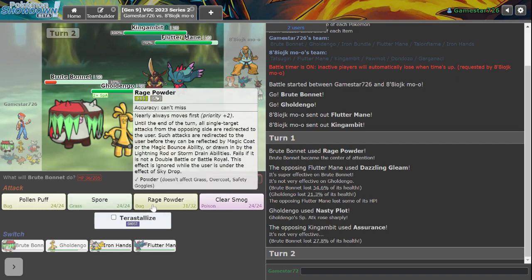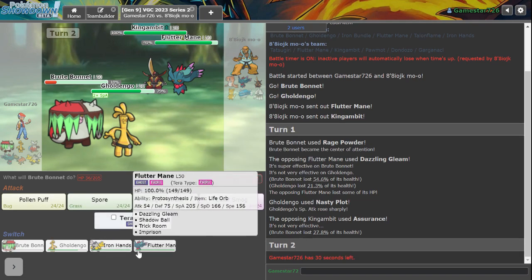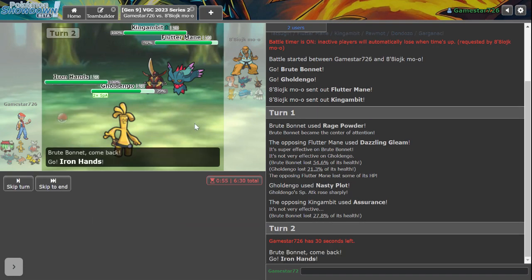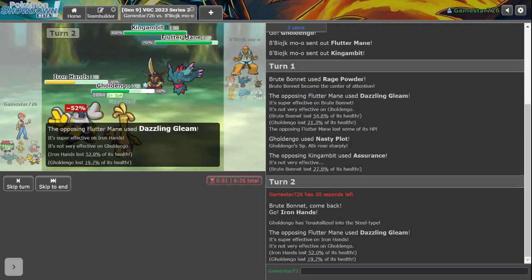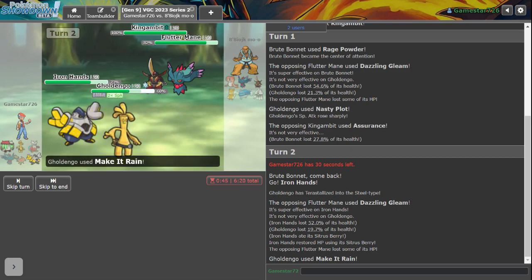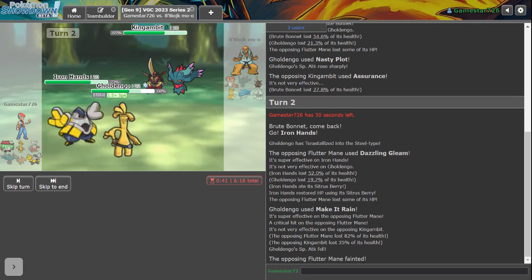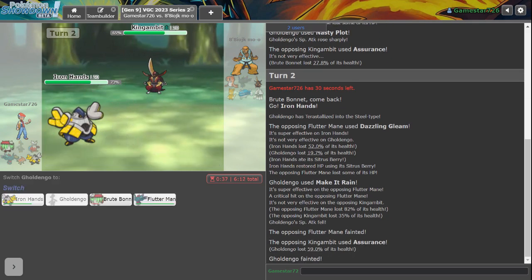Okay, I'm just... Oh, wait. It saves Dondozo in the back. I'm gonna need to switch into Hands because it's so tanky. And then we have to Tera Steel, Make It Rain. Degreem. Ooh, that is super effective against Hands. But I do get Citrus Berry up. And I do get Make It Rain up, which should one-shot Fluttermane. And it was a critical hit. Ooh, Assurance does do good damage there.